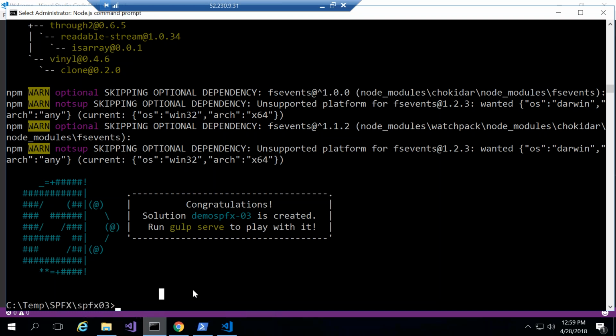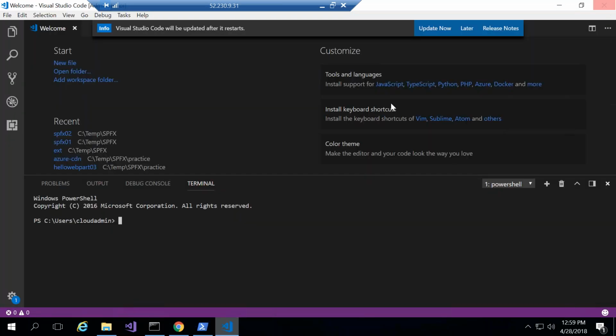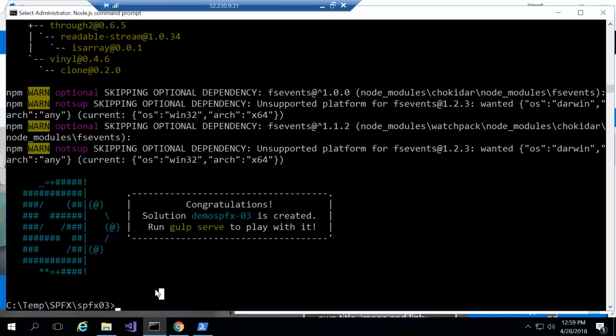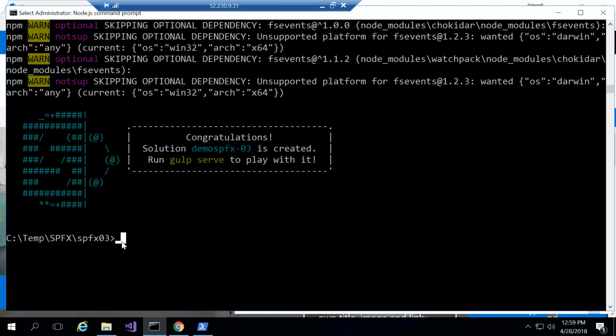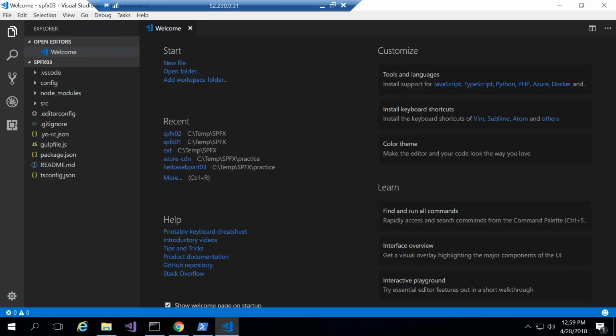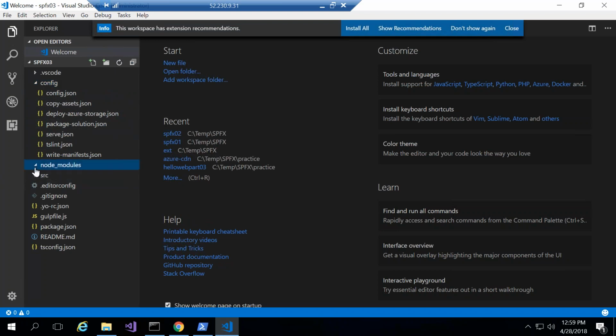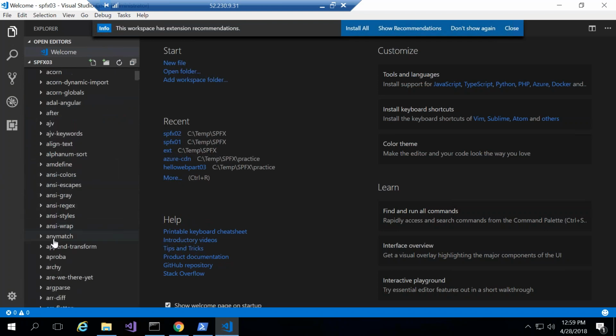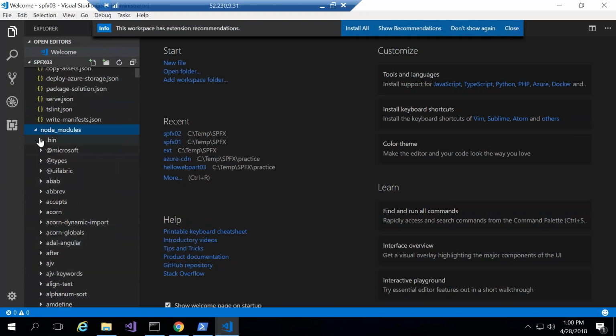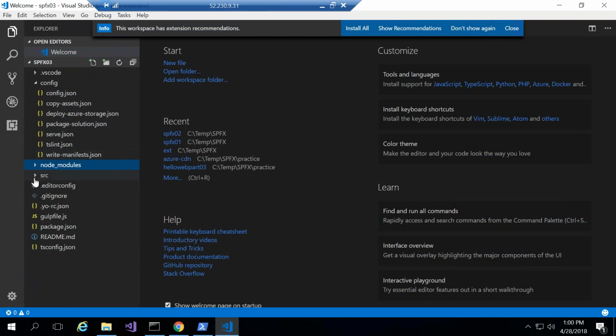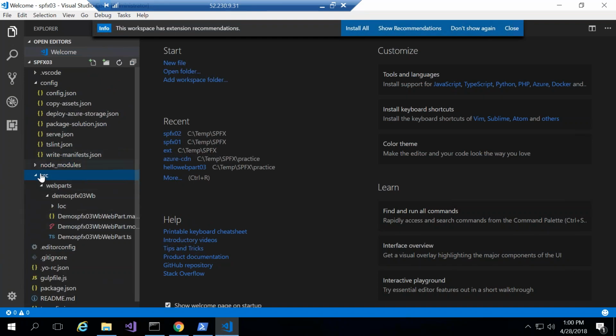Okay, so here I'm going to close that one. Here's the command. If you need to open into Visual Studio Code, it's quite simple: code space start. It will open the entire folder structure into Visual Studio Code, and you can see all the configuration files. And this is what I was talking about, the quite heavy and huge modules they added there. And this is the main file we are going to work on.